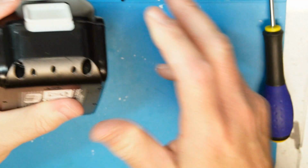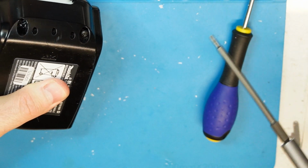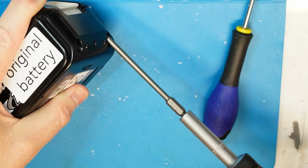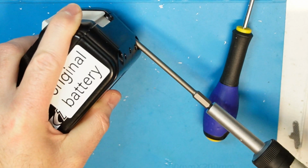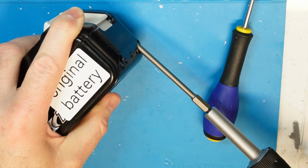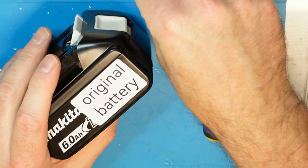So yeah, bottom line, do not buy the fake, do not save money, do yourself a favor and invest in genuine, even if it is lower capacity, at least you have some protection.